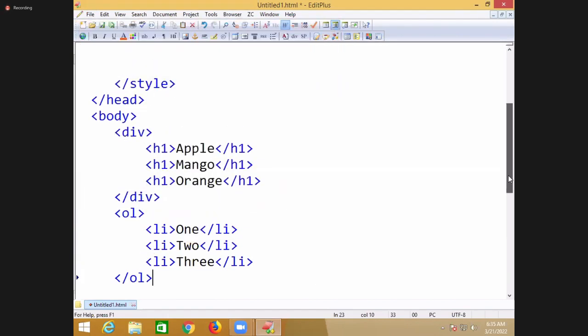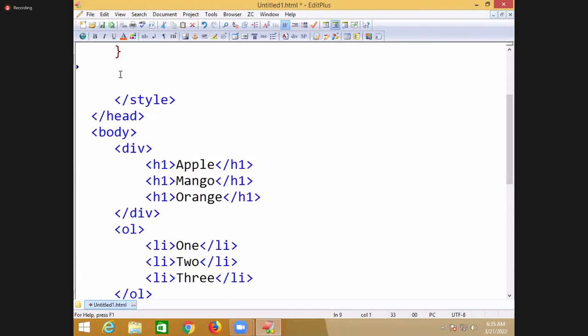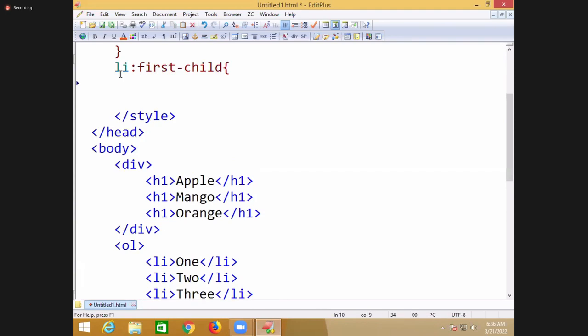LI, OL. So come here. Write LI, colon, first hyphen, child. Display some settings here. So some color equals red or blue.